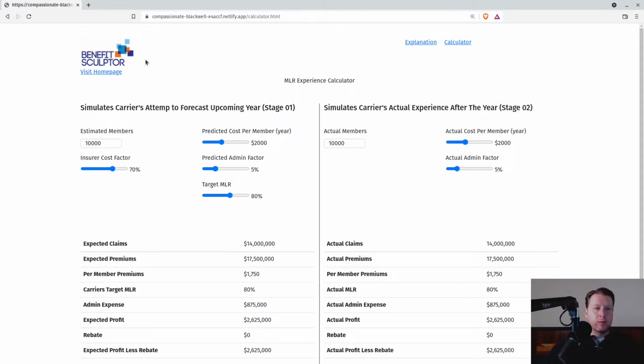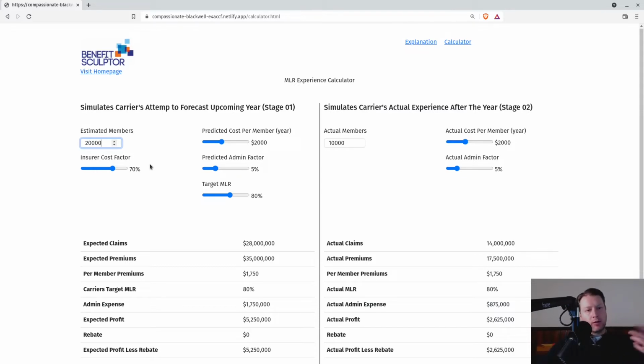So this tool allows us to state some of those assumptions and then see what the effect would be. So let's just say we're an insurance company, XYZ insurance company, and we think we're going to have, just to keep the number simple, 20,000 members enrolled on our policy. As you can see, when I update a value, the table values down here will update as well. So we're saying 20,000 people are going to enroll in our product, and that's everybody. That's employees, spouses, individuals, children. Every belly button is a term I used to hear. So basically every member that's covered.